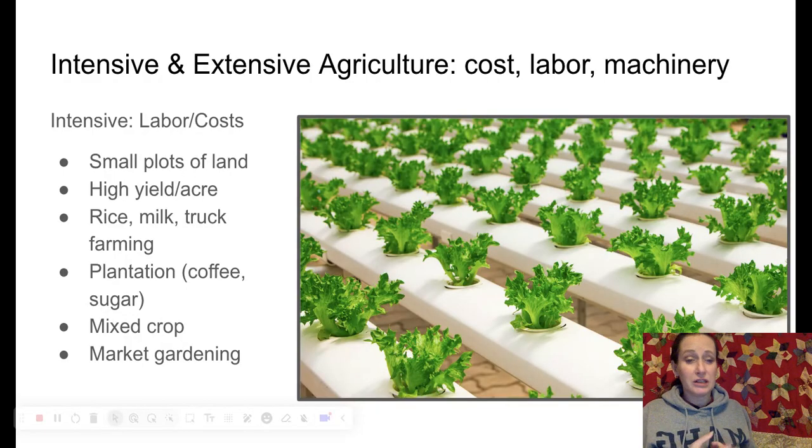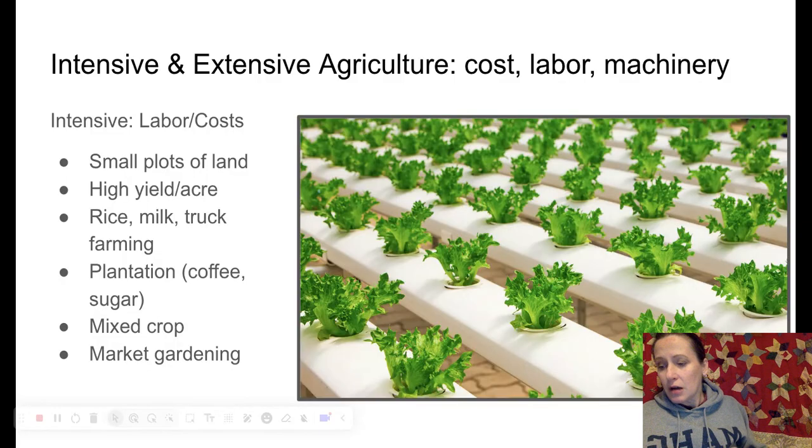Often you see plantation crops grown here. Think historical again, like coffee, sugar, all those crops. Mixed crops as well. Mixed crops would be like maybe you're raising cattle, but that cattle may need to eat different foods. So you're raising, I mean, they need to eat food, right? You're raising that food for it as well. You want to fatten up those cows, right? If you're going to try to sell them per pound.